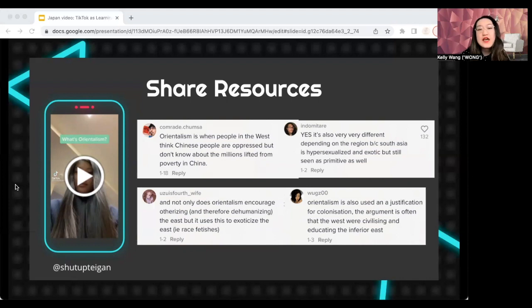However, this is a way of sharing resources to engage with one another for your students to learn something more, and also a good time for them to recognize that not everything on the internet is true and accurate, and to teach them some ways of fact-checking on their own.